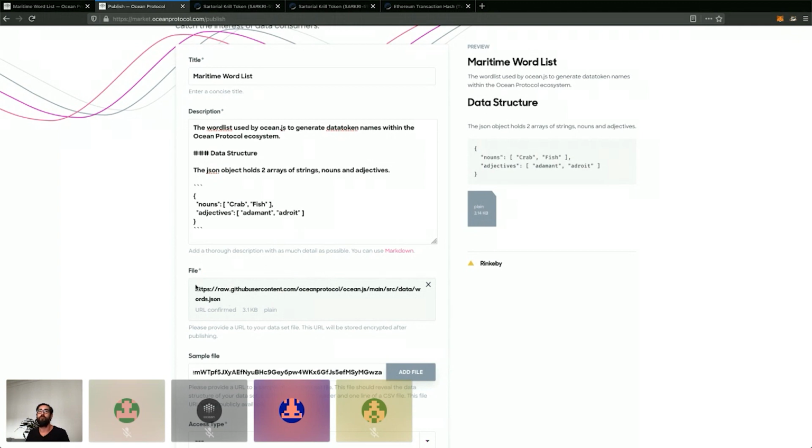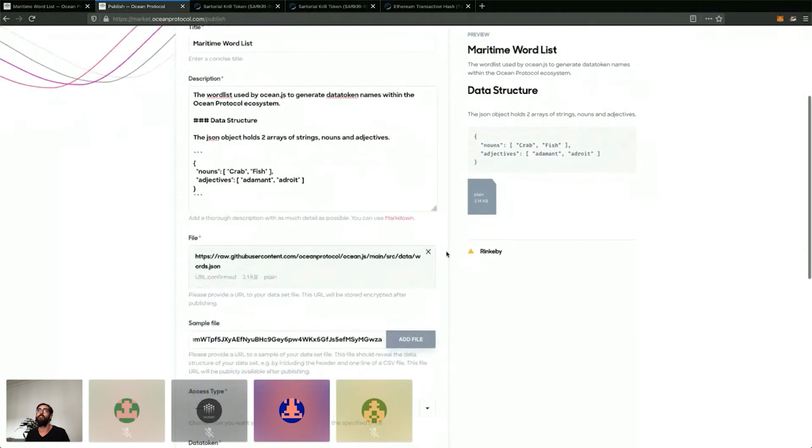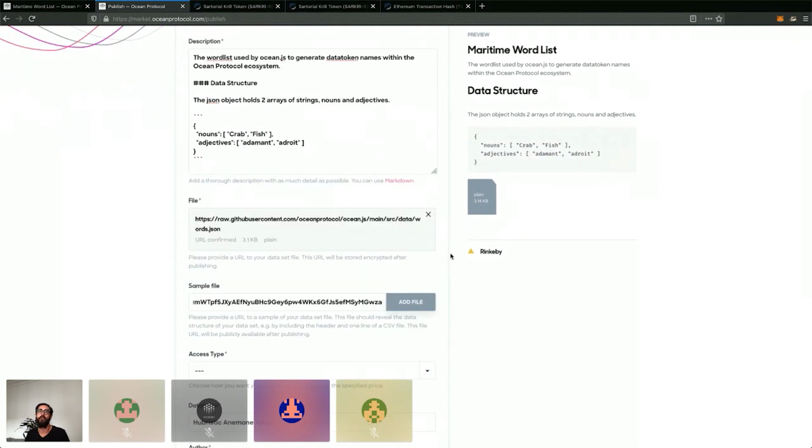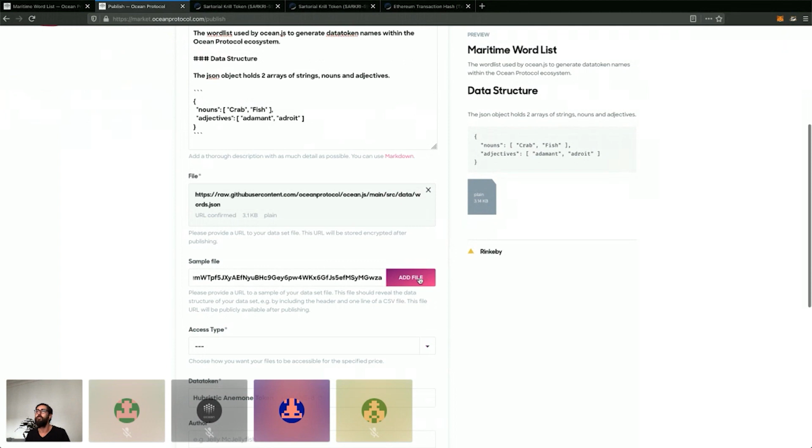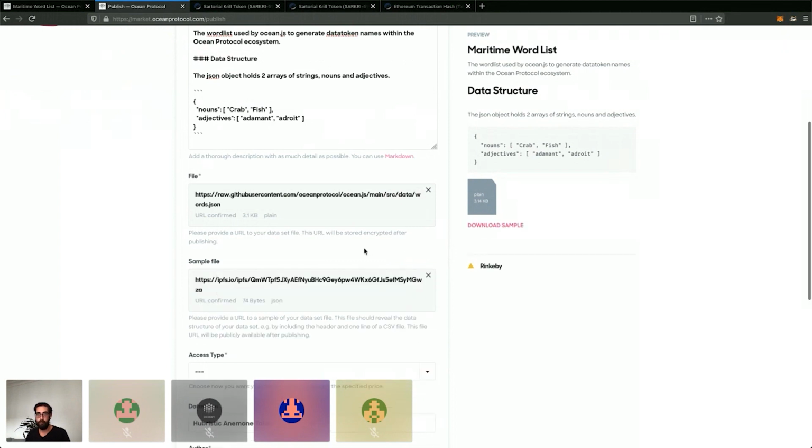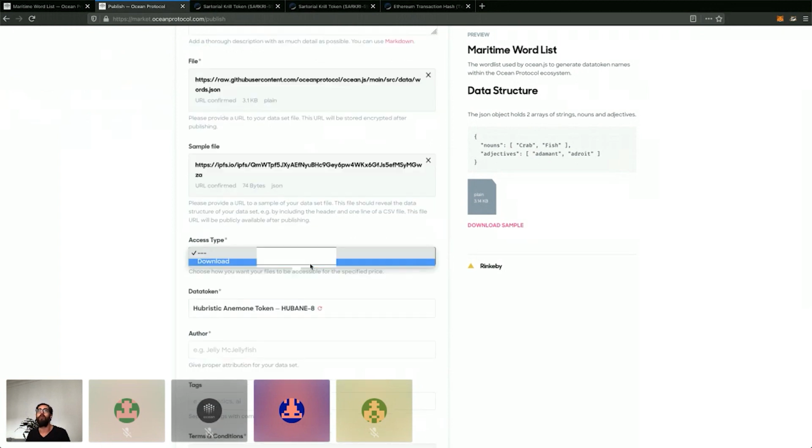So here is the only place where users will ever get to see this URL. And this URL will then get decrypted when download is allowed, only when the data token is exchanged. I can also add a sample file, which stays plain text, quickly edit something to IPFS for that. And as of right now, we only have download on the mainnet.